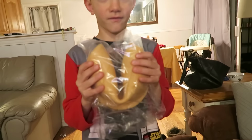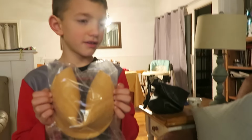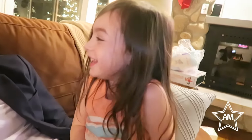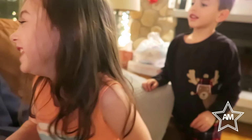What's that? It's a giant fortune. That is the biggest fortune cookie I've ever seen in my life. Gets to smash it tomorrow. Boom. And stay still. Oh, stay still, Daddy. What is on his head? What is that? A bear. A bear. And I'm wearing red lipstick. I don't usually wear red lipstick like that. Friends to see me in red lipstick.